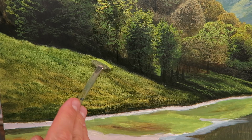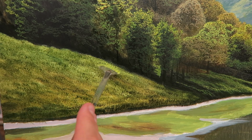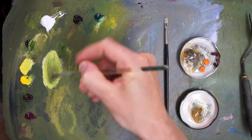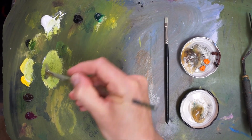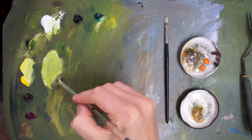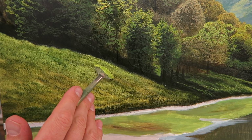As you can see, when I mix the paint there and pick the paint up on the brush, I'm using a fan brush, a fairly old fan brush. Sometimes, in fact almost always, the older brushes work the best. They're a little bit runny. The newer ones don't always cut the mustard. In fact, sometimes I'll go and age it a little bit on a grinder or something, or cut it around with a sharp knife to make it less regular.